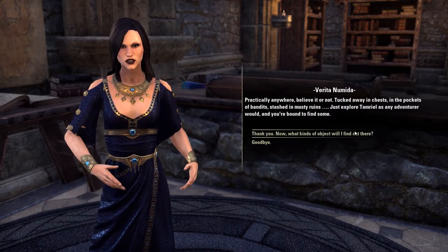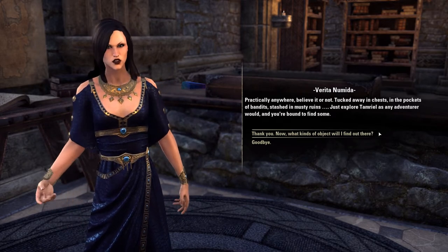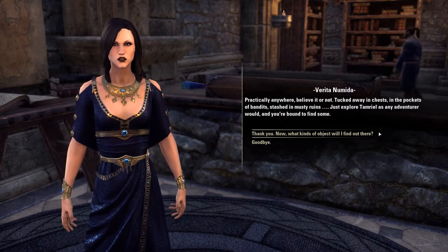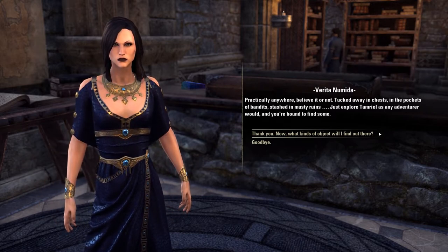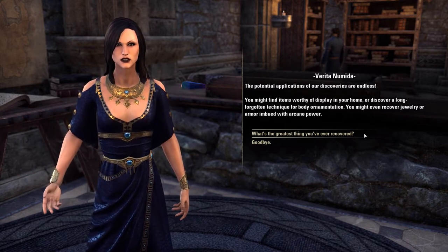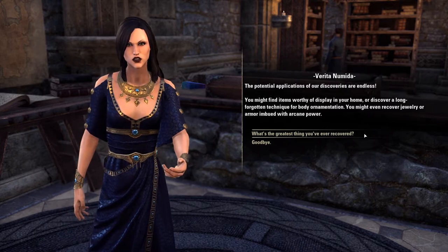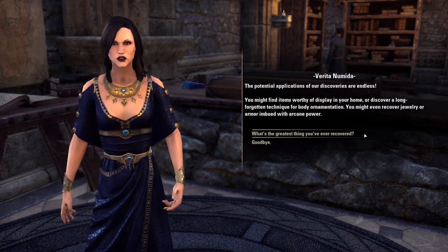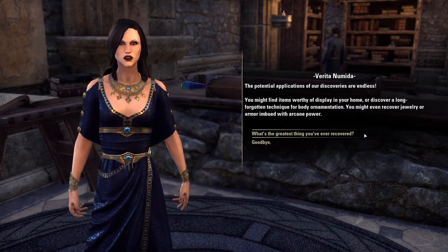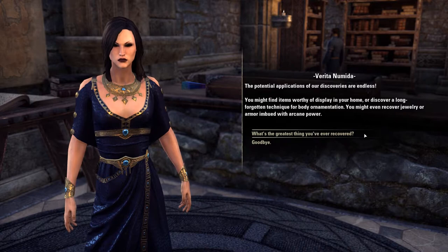Tucked away in chests, in the pockets of bandits, stashed in musty ruins. Just explore Tamriel as any adventurer would, and you're bound to find some. The potential applications of our discoveries are endless. You might find items worthy of display in your home, or discover a long-forgotten technique for body ornamentation. You might even recover jewelry or armor imbued with arcane power.